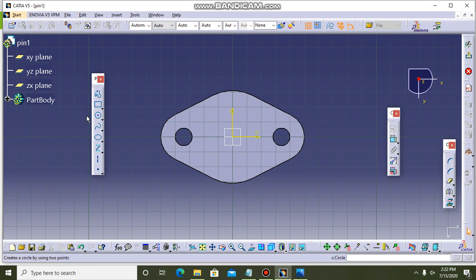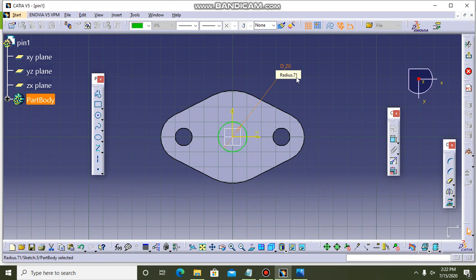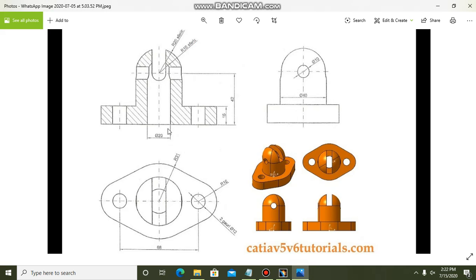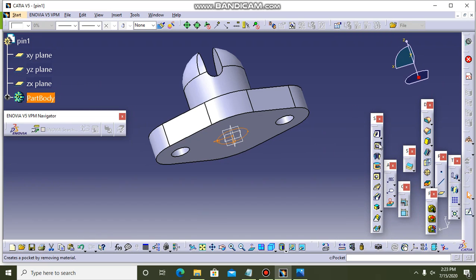I'm selecting the center. The same procedure, select a circle and give the measurement as diameter 20. It should be of diameter 20. See, diameter 20. Exit workbench, pocket.